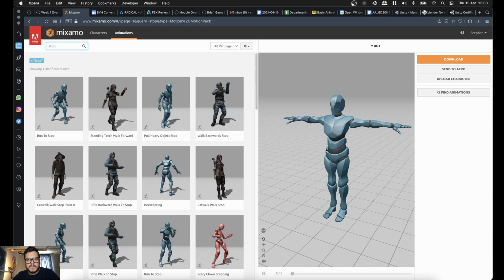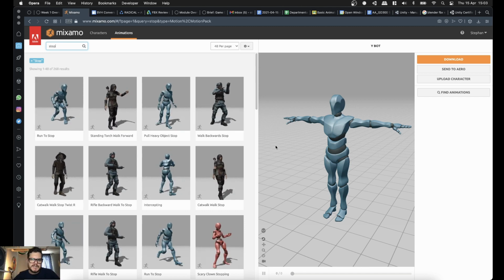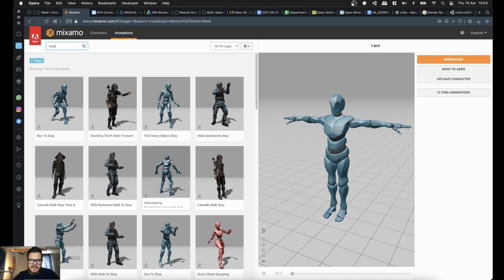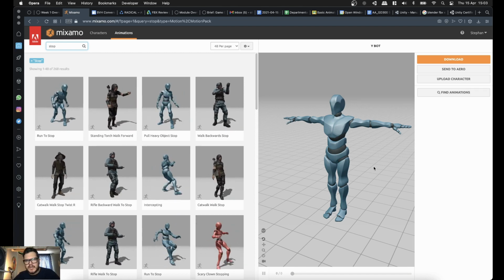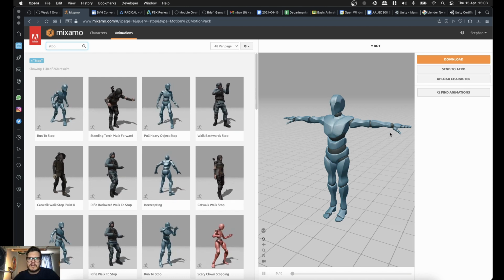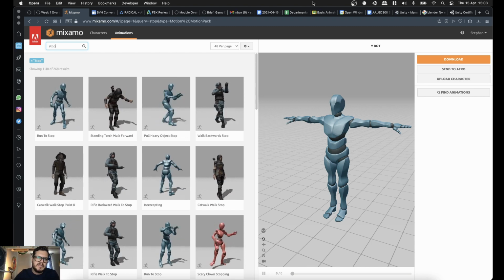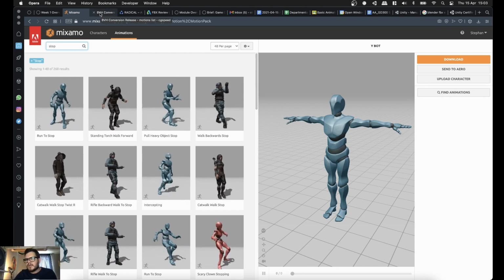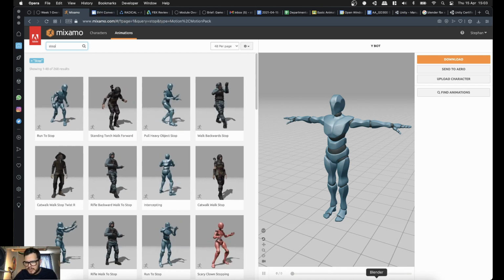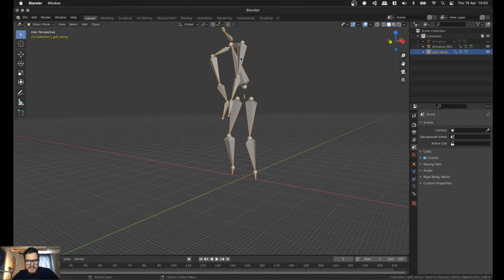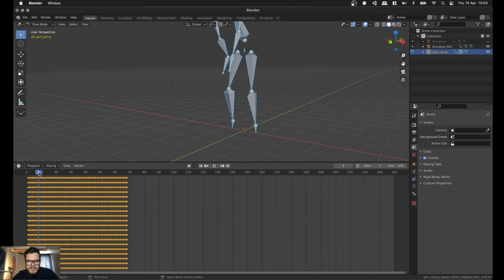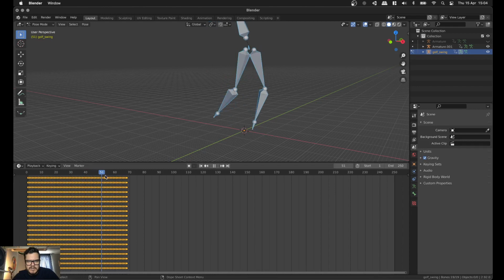Now, when you're sourcing animations, there's a couple of things that you can change in Mixamo that's specific to Mixamo, like the BVH library that I showed you just now, though you can't really edit those. If I go and look at that BVH file, you'll see that those keyframes are pretty much on top of each other, and every bone is keyframed for every single keyframe.